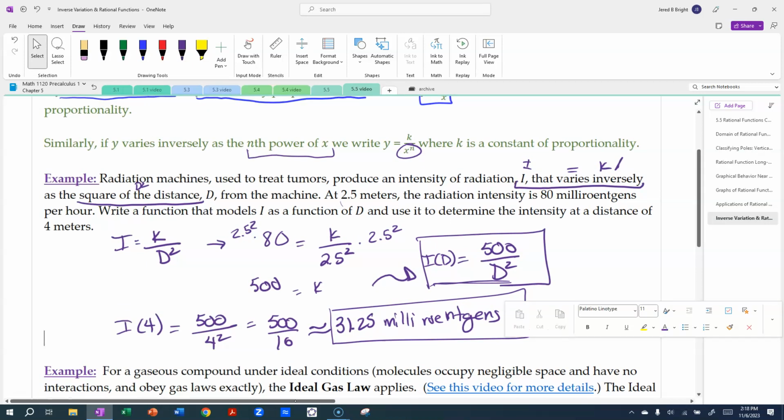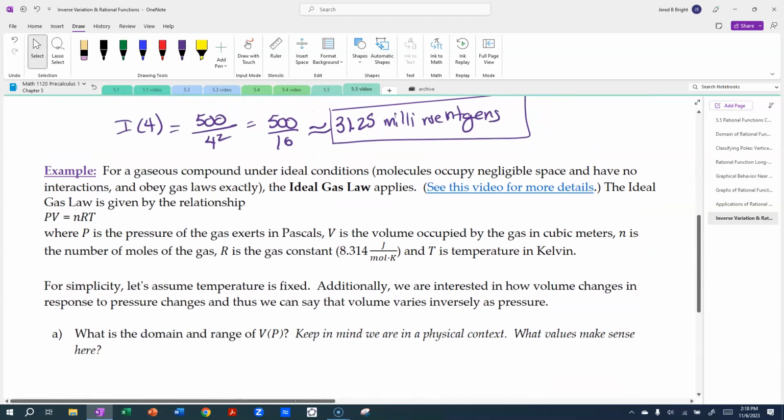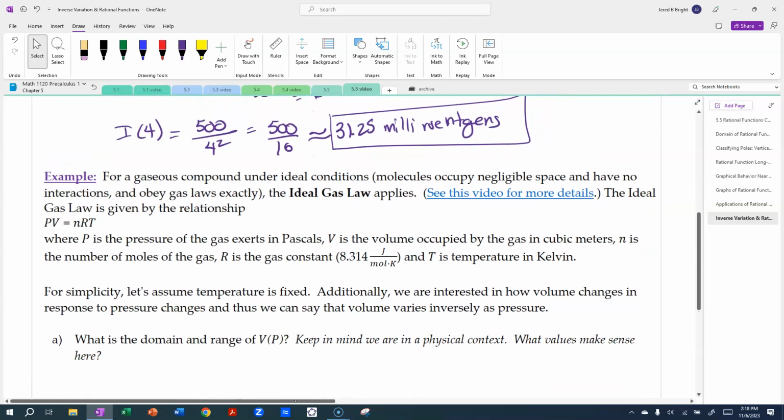That was one example of inverse proportionality. Big idea: I is equal to k divided by whatever follows. Now the next one. You probably have run into the ideal gas law before. Health sciences students do a lot of chemistry. We're just going to make some simplifications, and the whole context is here. I'm not going to worry about that. What I care about is this paragraph here.